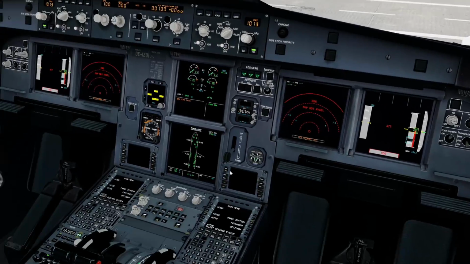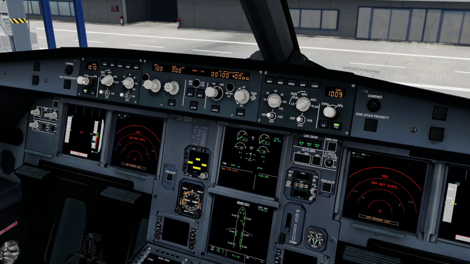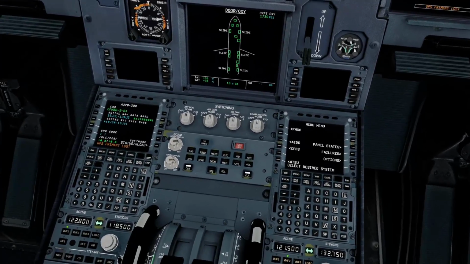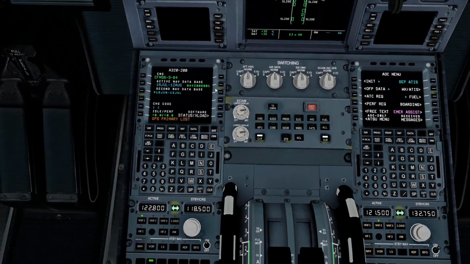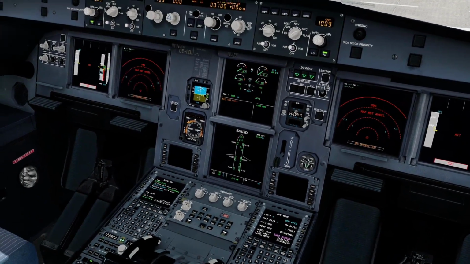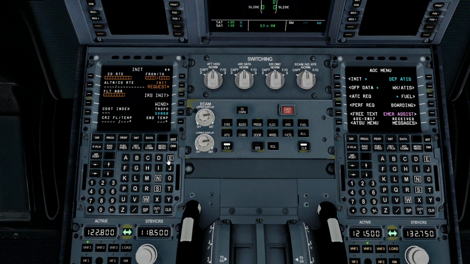Before we do anything with the MCDUs, let's quickly set the QNH. Here at Athens it is 1009. There we go, and then down here as well, 1009. FMGC can go on that side, and then I get the ATC menu over on this side. It's been a while since I last flew the FSLabs in the sim, so it's good to be back. If you remember, we have the crazy ACARS, which is absolutely amazing.